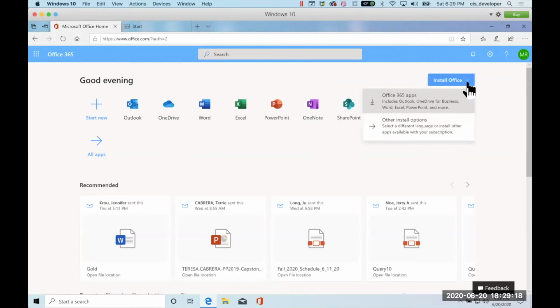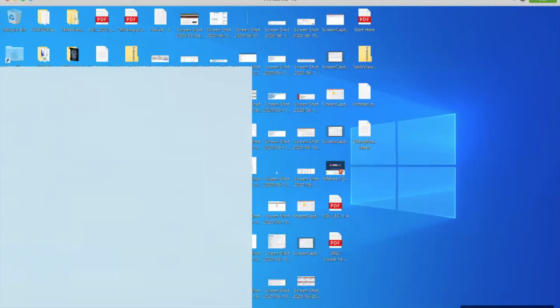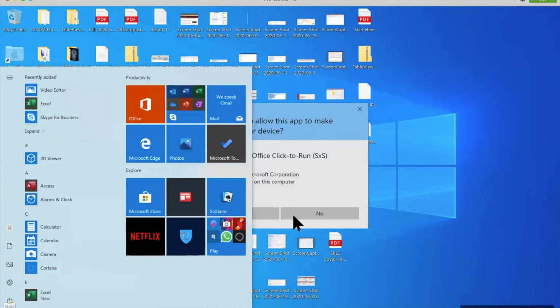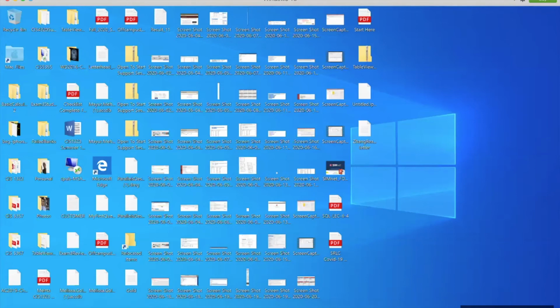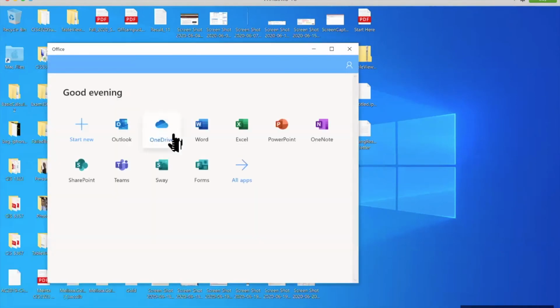You need to simply go into install and then install Office 365 apps. And once Office has been installed, you will see that by clicking on the Windows menu, that you will gain access to all the menus. There is a productivity group down here with an Office style in there. You can either click on it, that'll take you to that website from where you had installed it, and you can start your Word, Excel, PowerPoint from here, except your Access, Microsoft Access is on a separate menu.